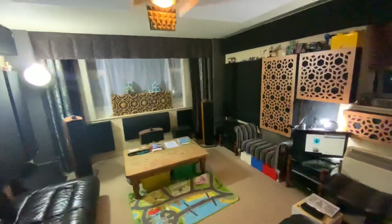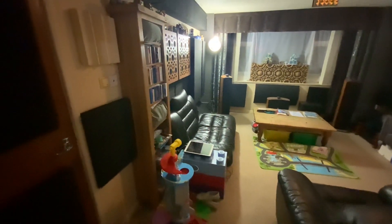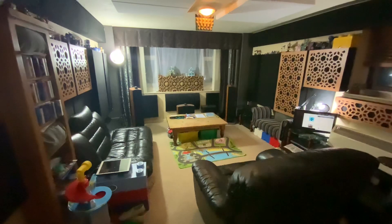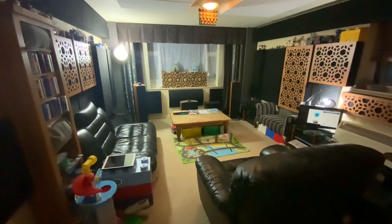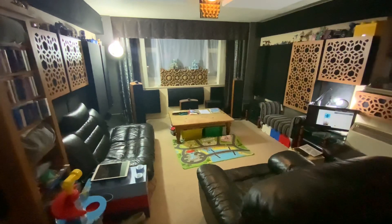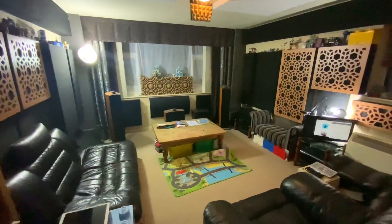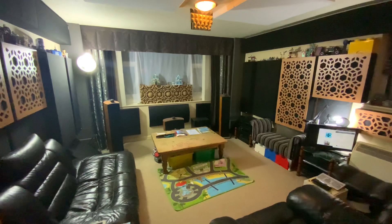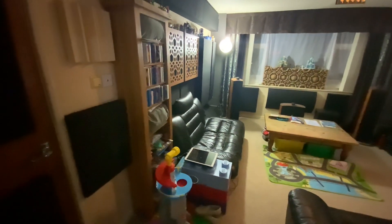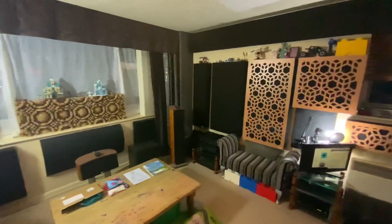That's pretty much all of the acoustic treatment, other than the last couple of panels going up on the ceiling and a panel next to me to replace this temporary one. As I round out this video, there may be one more update when I've got the last couple of panels and literally no more surface area to cover — then everything's covered and it will be in the truest sense of the word a fully treated studio. But until then, there are a couple of places with space and parts of the frequency response I want to improve, so that's what's going to happen next.